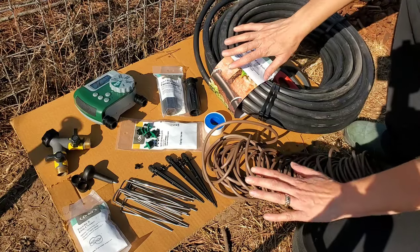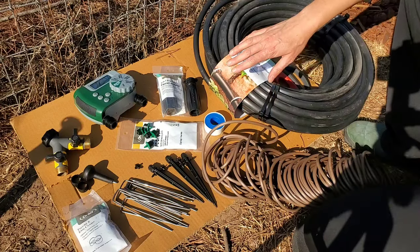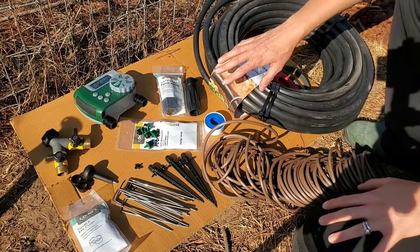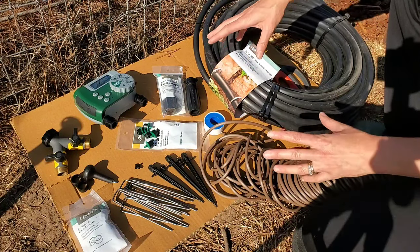Okay, so here are all the supplies that we're using today, but keep in mind not all of these are required, some are just optional. I'll go through them all right now one by one quickly, and then you'll also see them in action when we actually do the install. I'll demonstrate how we're going to use all of these.